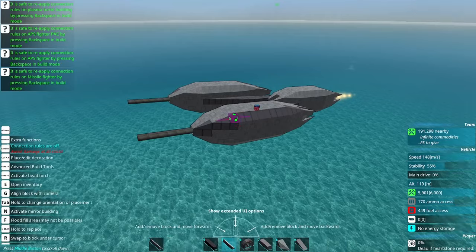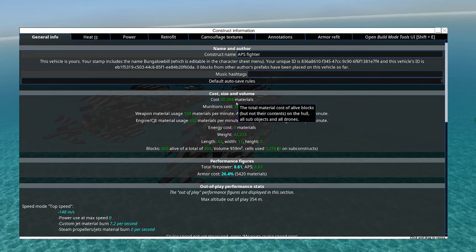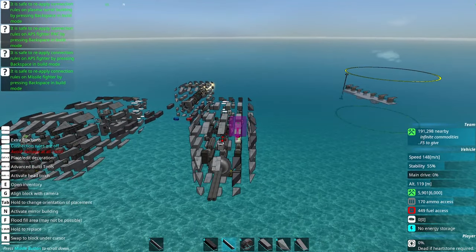It can't, but it can try at least. Here I have the APS variant. It costs significantly less at 20,000, and additionally, it's only got about 9 firepower versus the 55 of the missile variant, and this is very reflective of how much damage it actually deals.